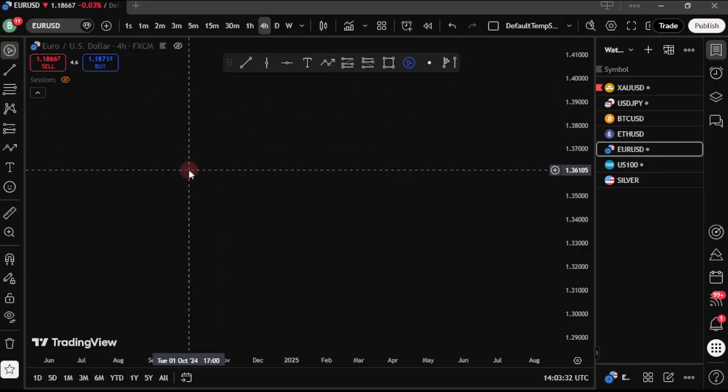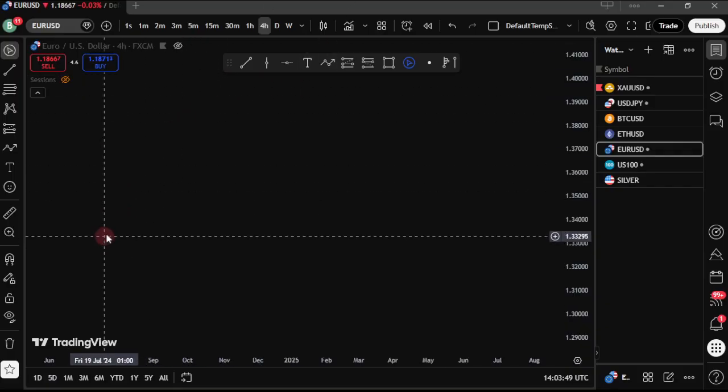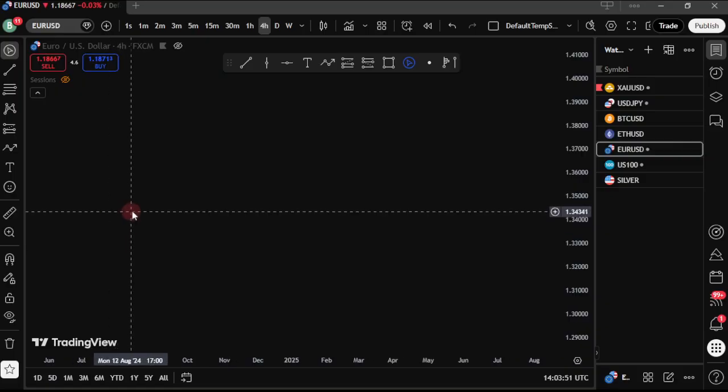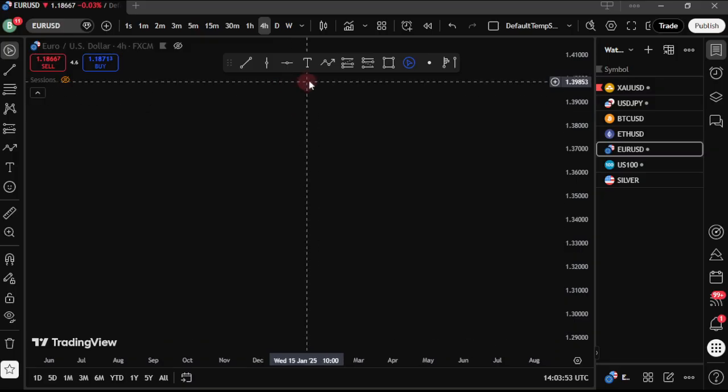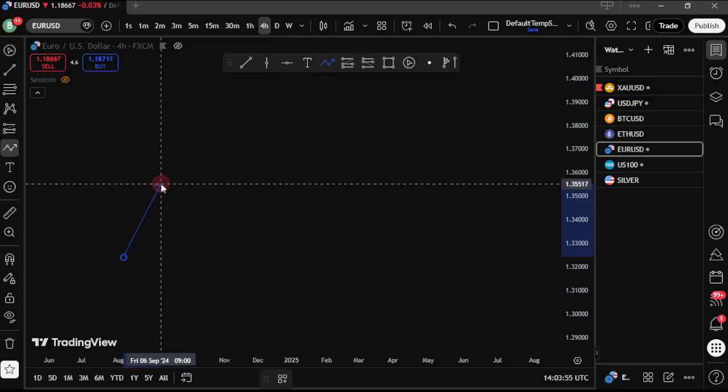Market structure is a tug of war between supply and demand, or let me say buyers and sellers, like we all know. So when a buyer is not able to take a price, a seller might come in and take the price. Let's think of it that way, because I want it to be very simple.